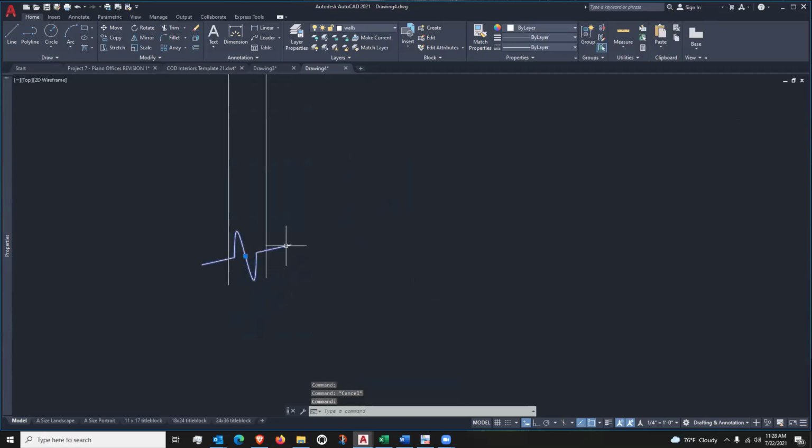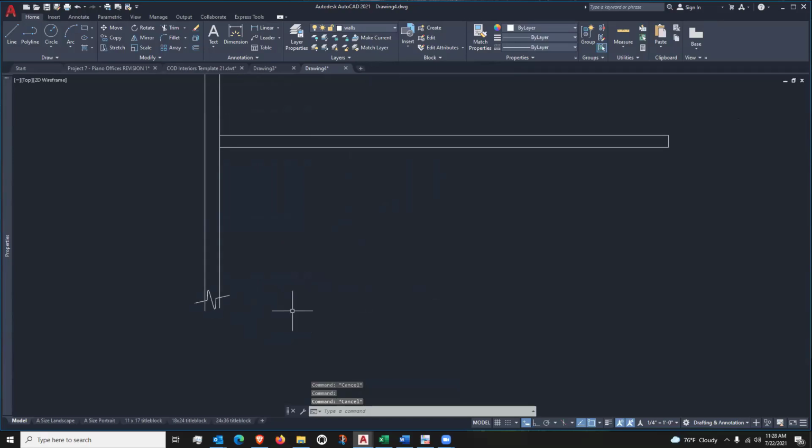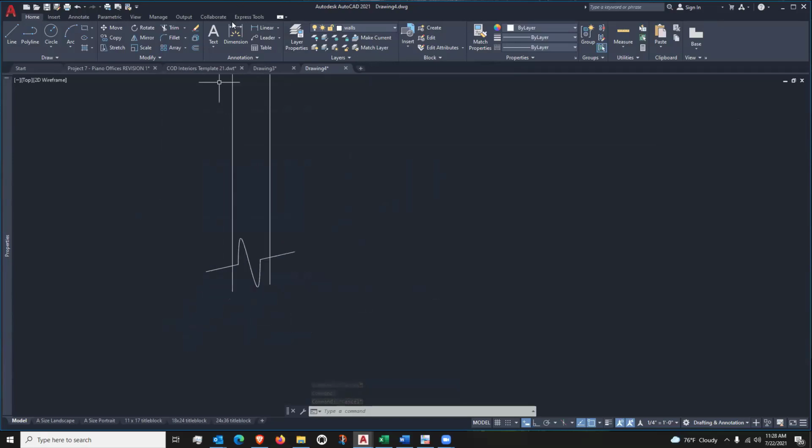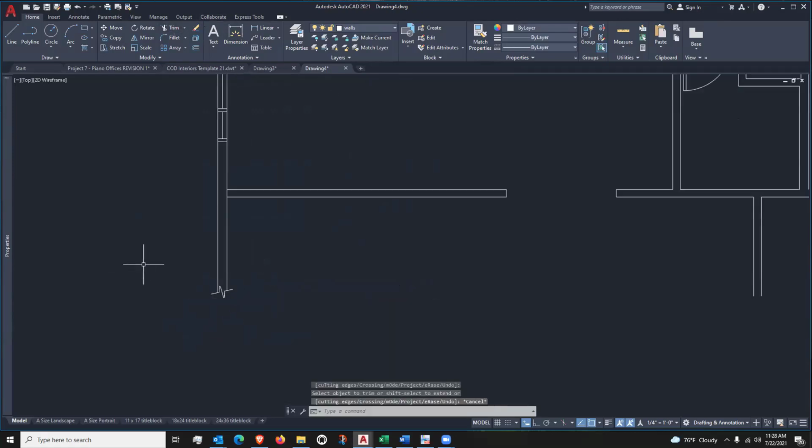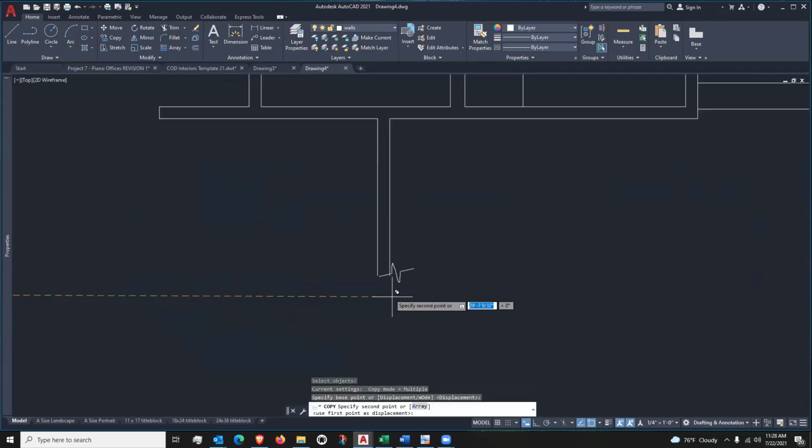And I'm going to make sure that it's on the walls layer, and it is. So I want that section cut on the walls layer. And I like to trim beyond the cut mark. So now all I need to do is copy this for each of these walls.